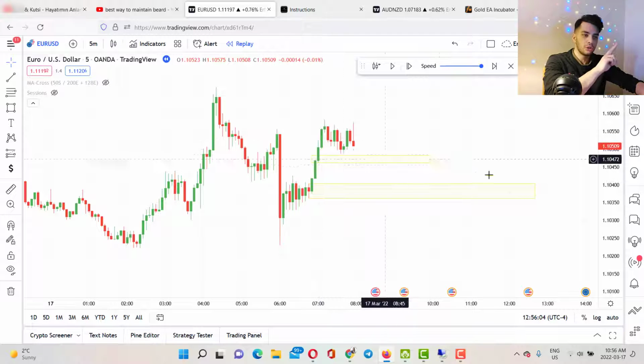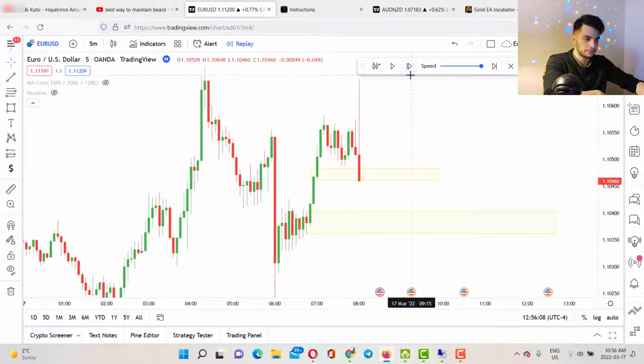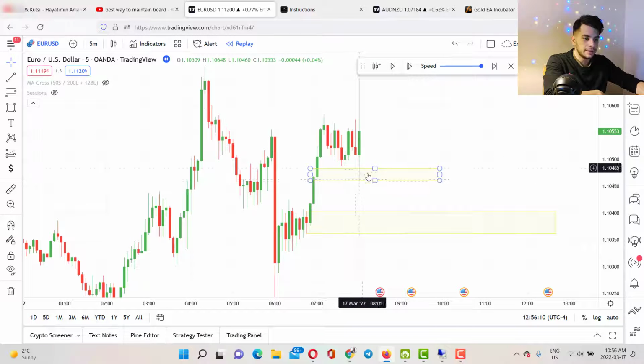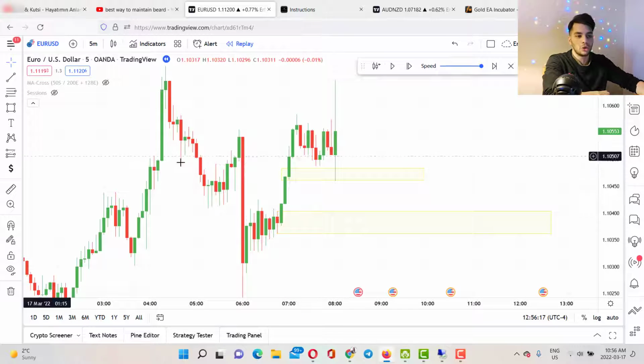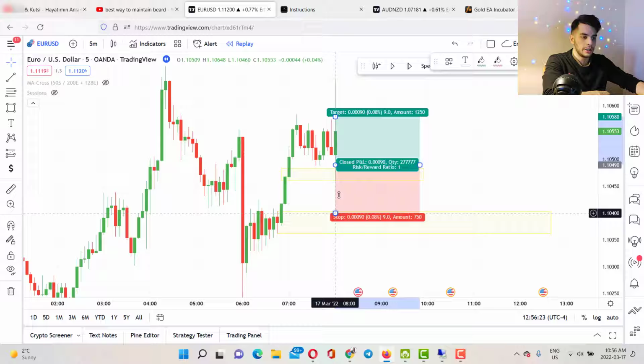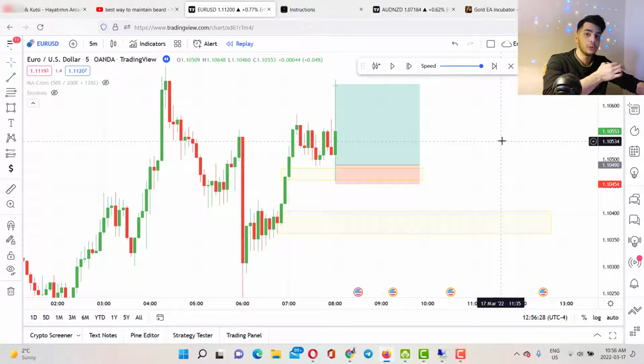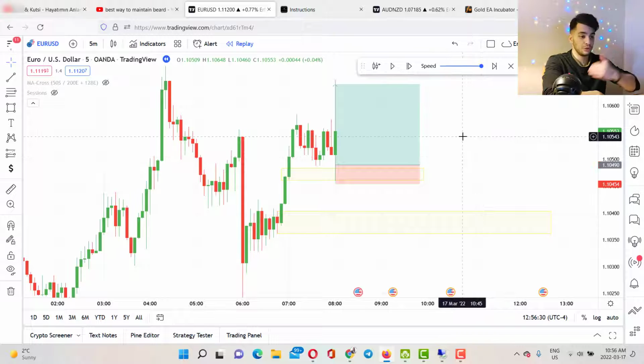So I had two targets. The first target was my Fibonacci level, which is this one, and as you can see, it literally tapped into this level. It respected this zone, which is our golden zone, and it actually shot towards upside. If you wanted to take this trade, what you could do was put your buy limit here, your stop loss here, and your TP somewhere around here. It would be a really good 1-to-4 risk reward ratio trade if you wanted to take the whole thing.